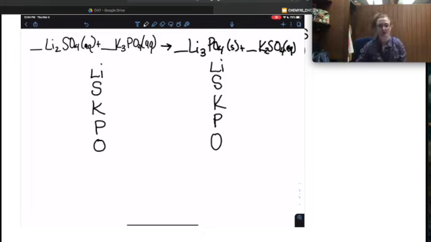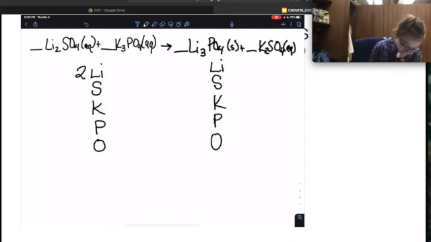I already have written on your screen here all of the different elements that I see on each side of the reaction. In the reactants and in the products, I have all the different kinds of elements listed out. That's lithium, sulfur, potassium, phosphorus, and oxygen. I've just written them in the same order on both sides. Remember, the first thing that we need to do is count the number of each kind of atom we have. We don't see any coefficients, so we can just look to the subscripts to inform our counting.